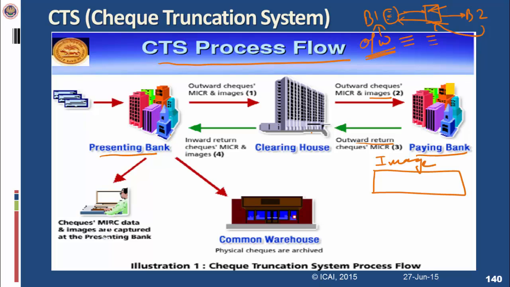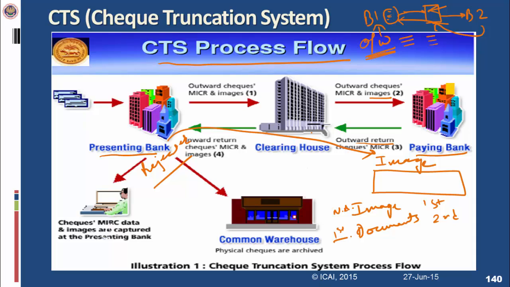So what the presenting bank will do is retain the rejected instruments but send the physical instruments to the paying banker, the passed instruments. So in this case, the processing is done on the image first, and the documents are shared at the second stage. Whereas in the earlier case, it was the physical instrument first. So it has reduced the time of clearing to 1 day. So same day clearing is also now possible. Now that is what the CTS entire process flow is.